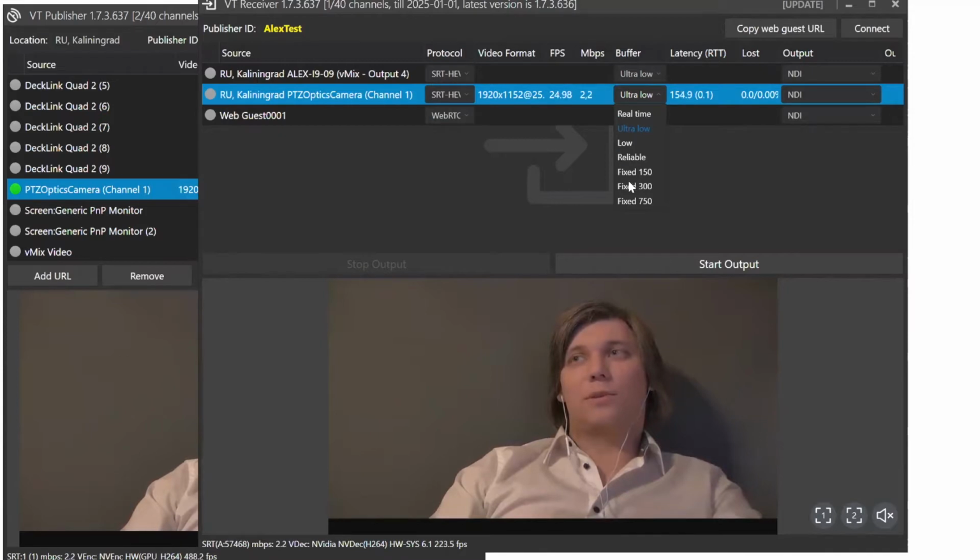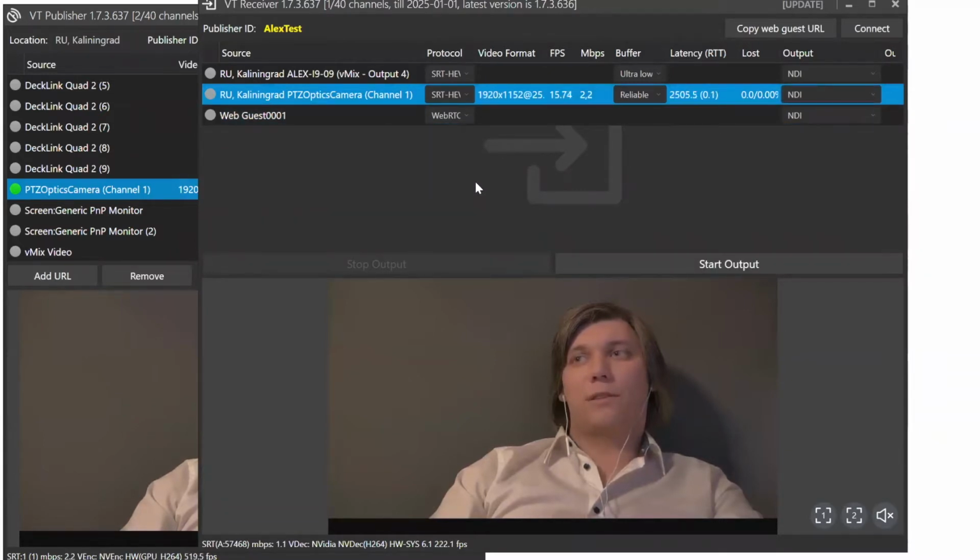Depending on the scenario, you might need really low latency, or you can set the buffer to reliable, which will have up to 5 seconds latency. But at the same time, it will allow us to resend any missing data if any disruption at the network level occurs.